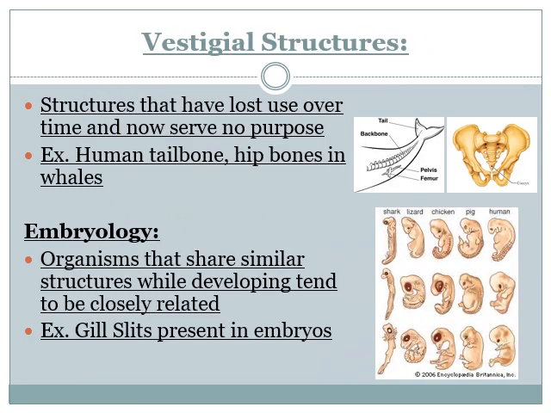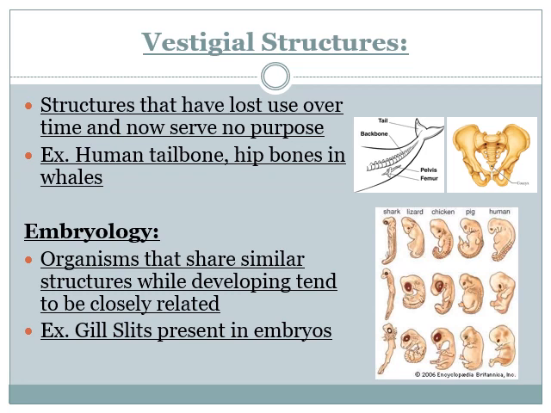Finally, let's talk about our last two bits of information here: vestigial structures and embryology. Vestigial structures are structures that have lost their purpose over time and now don't really have much of a job. For example, the human tailbone. We don't really have tails, yet the coccyx is there. Also, did you know that whales actually have hips? Why would they have hips unless at one point they had legs? It doesn't really make much sense. But anyway, they've kind of lost the purpose over time.